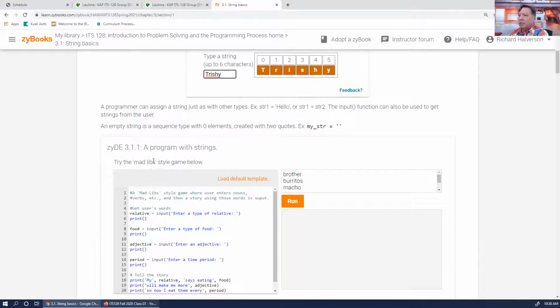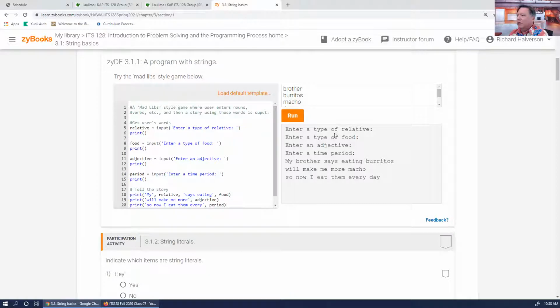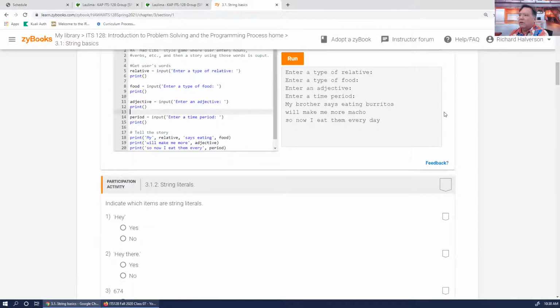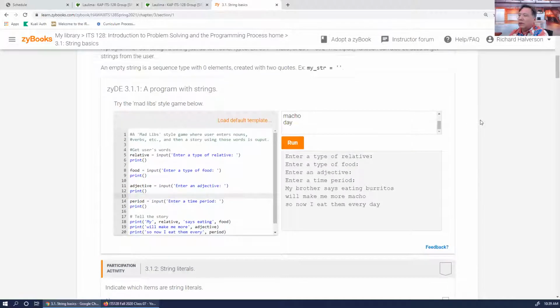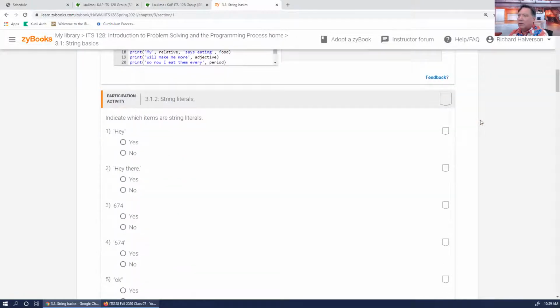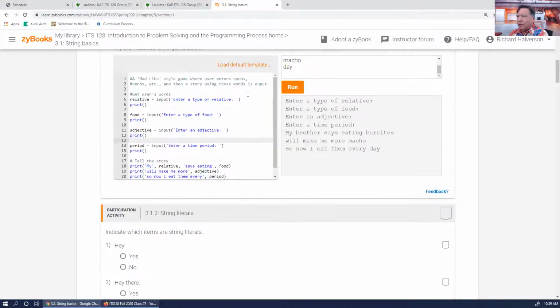This is the Mad Libs game, and we see this Mad Libs game in the lab exercises. Basically it takes an input, and these are the inputs, and it writes out a dumb sentence. And this is the code for it. You may even want to refer back to this code later on when we have a lab assignment that has you do some form of this Mad Lib exercise.